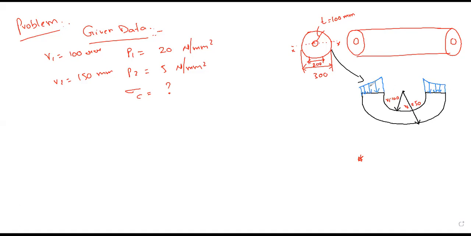In stresses, let us take this whole thing as the radial stress diagram, that is, radial stress variation here, and let us take this stress diagram as the hoop stress diagram. Now my duty is to calculate what is the magnitude of the radial stress internally and externally, and what is the hoop stress internally and externally. Understand? So this is what I need to calculate from this particular problem.